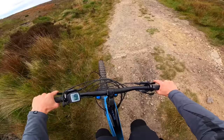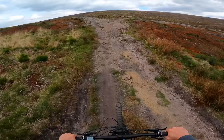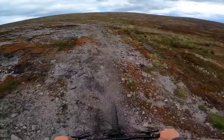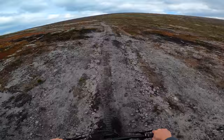Look at that speed already. So I'm just going to try and go up at a pace where I'm not using any energy whatsoever, or if I am, I'm using very minimal. This climb usually is pretty hard, and it usually takes about, I'd say, 15-20 minutes to climb up, but we are going to see how long it takes us today, so let's do it. I mean, you can already see, look at the speed I'm going. I'm doing 23 kilometers ish an hour going up this climb.